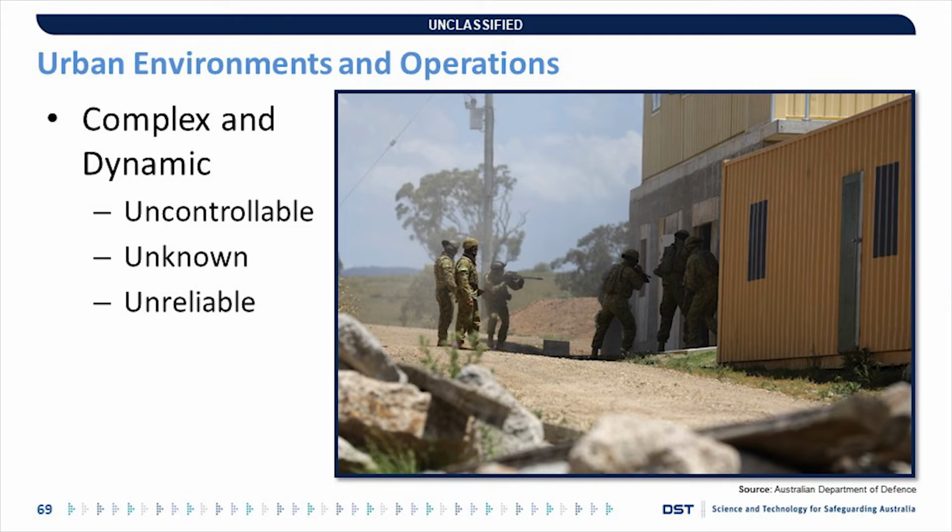So in the context of defence, this would be something like an abandoned building that soldiers will need to enter, but could house several potentially deadly and unknown hazards. Basically lots of uncontrollable and unknown variables, and with the added difficulty of various signal interferences, so you have unreliable GPS.